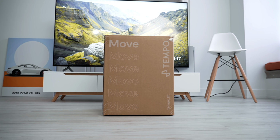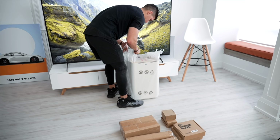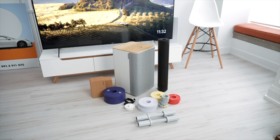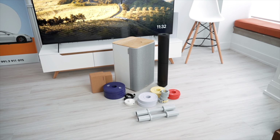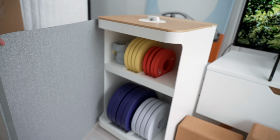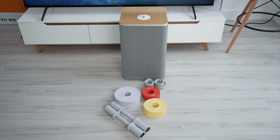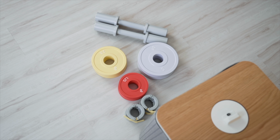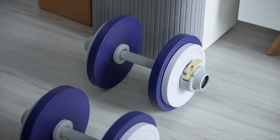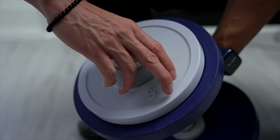But anyways, to the actual Tempo Move. And you'll see in the unboxing, it is super minimal, super compact, and very modular. It comes with its own little weight storage area, a set of weight plates that range from 1.5 pounds all the way up to 5, and you can even get extra ones. I've got a set of 10-pound plates as well. It comes with a barbell set, and you can also add extra accessories for whatever your workout needs are.